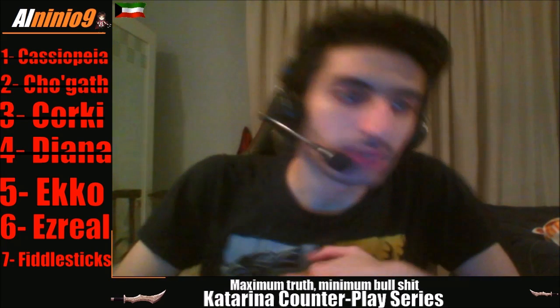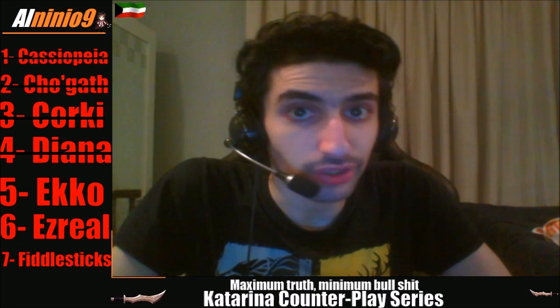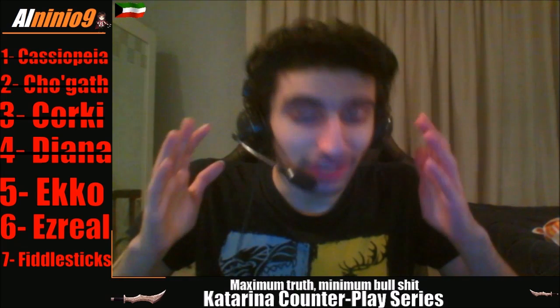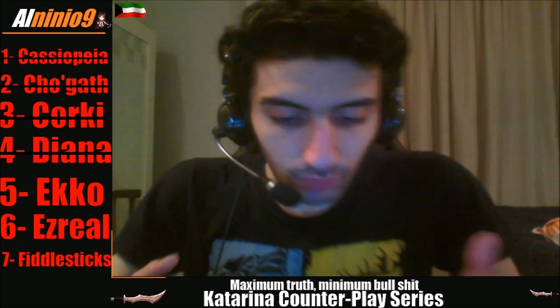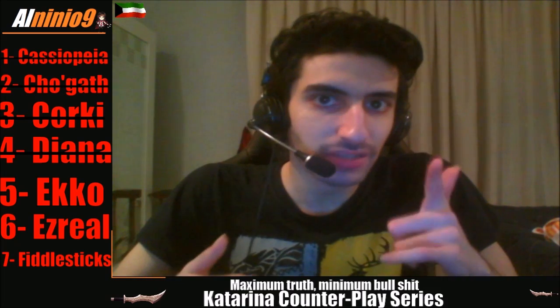Ekko pre-level 6, you want to watch out for his Q. The best way to actually deal with Ekko pre-level 6 is to wait for him to Q the wave, and you're good. Like, seriously. That's it. That's all you have to do in laning phase in terms of punishment. Because his Q is his main way of actually getting his passive down.